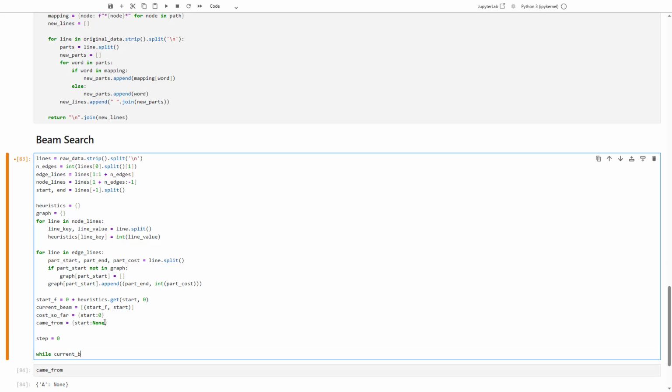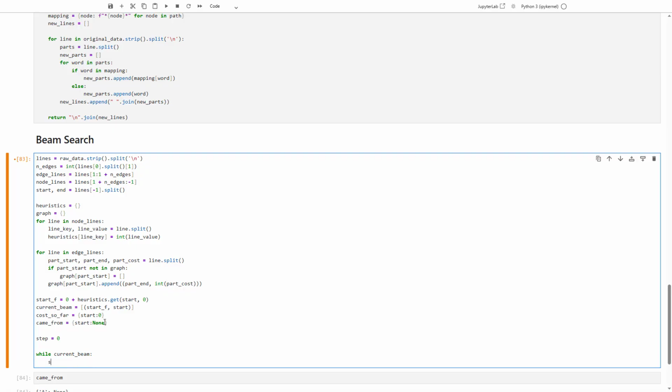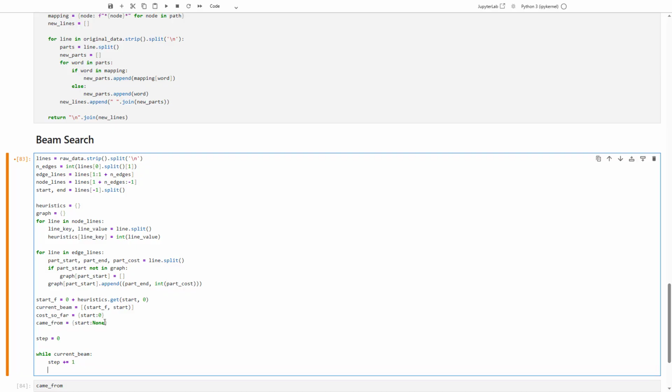While current beam: step equals step plus 1, or if you want to be fancy, plus equal 1. Okay, printing some information would actually make sense here. Step, and then the step. I like this. And beam width.